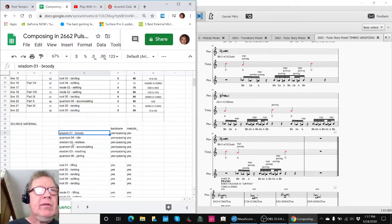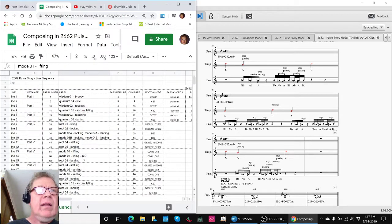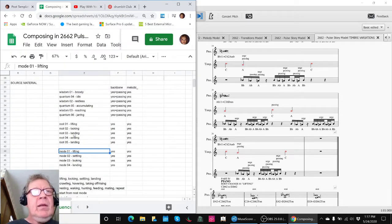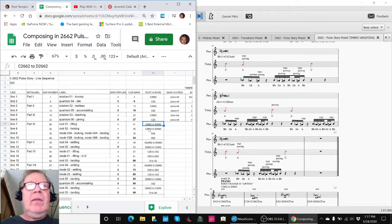This was the original source material that we had written. We had the first six lines, we had five root changes, four mode changes, and then we kind of basically shuffled the deck based on what sounded good. And if you track our mode, we're starting in C, C full mode, minor, C full, C major, C full, C minor. Now we're moving up from a C to a D and repeating C to a D. Then we're staying in the D.